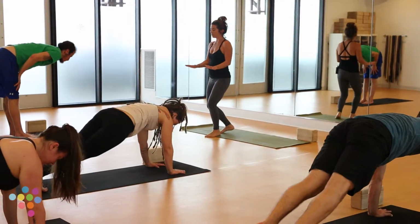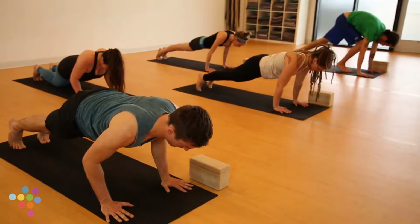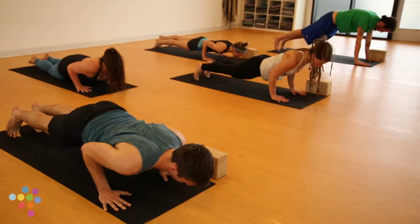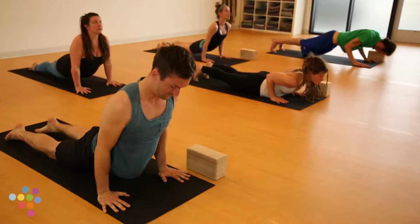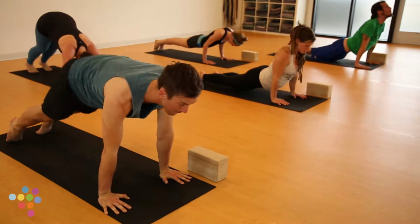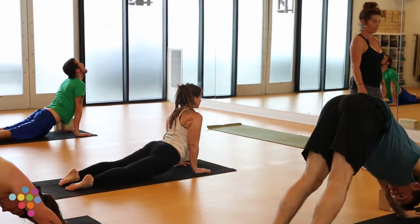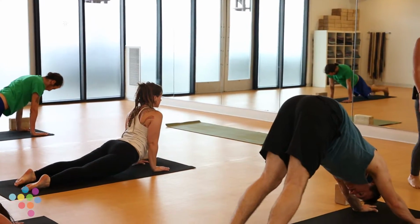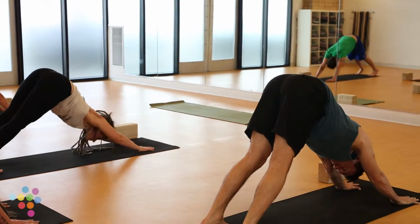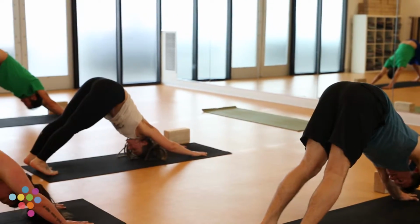Stay for an inhale breath, lean slightly forward, and exhale, lower partway chaturanga or to the earth, your choice. Inhale is upward facing dog or cobra pose. Exhale, downward facing dog. A few deep breaths here. And we'll roll through that one more time, building heat, warming up the body from head to toe. Let's take another exhale together, empty the lungs.